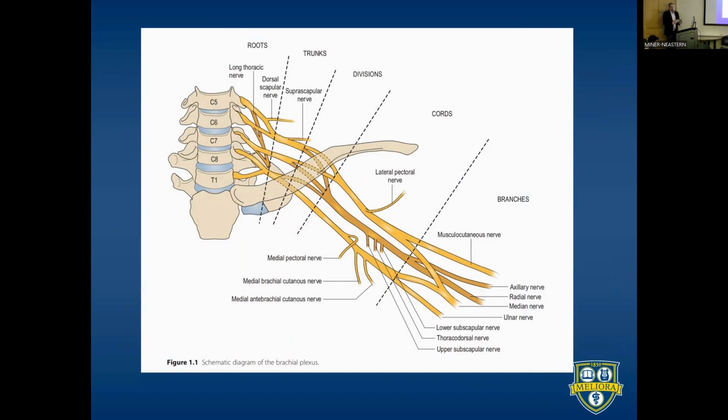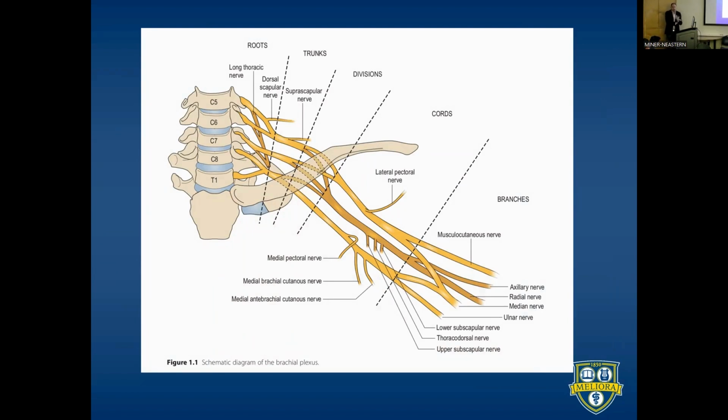Dr. Bates likes hearing me talk about nerves because he says it makes it smarter, but really what he feels when he sees this is that he wants to throw up because it's complicated and it makes you feel like it's so mixed up. How can I ever figure out what's wrong with the brachial plexus?